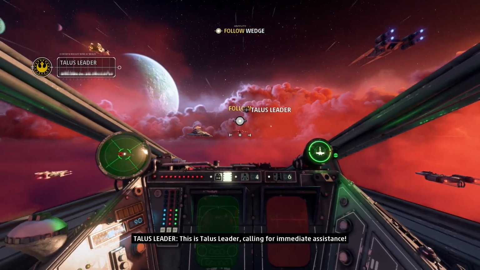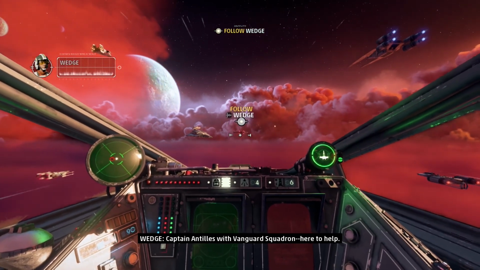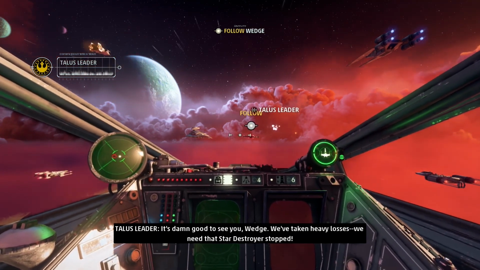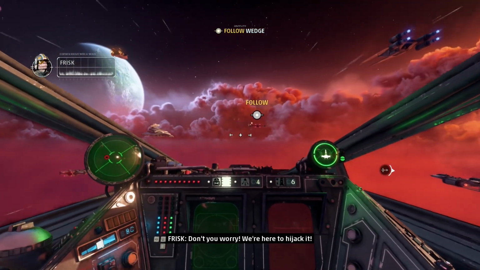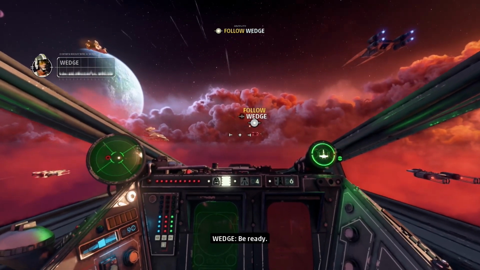This is Talus Leader, calling for immediate assistance. Captain Antilles with Vanguard Squadron. Here to help. It's damn good to see you, Wedge. We've taken heavy losses. We need that Star Destroyer stopped. Don't you worry. We're here to hijack it. You're what? Be ready.